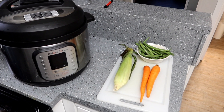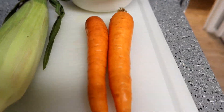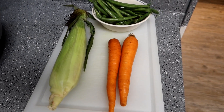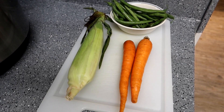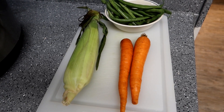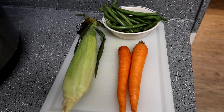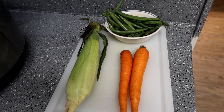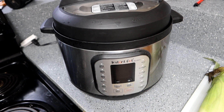Here are the ingredients we're going to need for our steamed vegetables. I've decided to go with some green beans, which I'm a huge fan of, some carrots, which are really good for you, and I also have an ear of corn — and I'm going to do them all in the Instant Pot at the same time. The green beans and the corn actually cook for the same time as each other, so I'm going to throw those in together. The carrots, however, are supposed to go in for a little bit longer. It's a little bit more dense of a vegetable and takes a little longer to cook. For the sake of argument, I am going to cook everything with the green beans and the corn and just do it all in the pot at the same time, because that just means the carrots will be a little crunchy. And of course, the hero of our show — one Instant Pot.